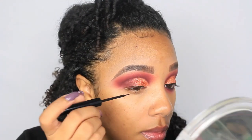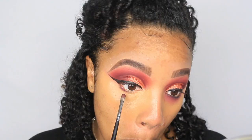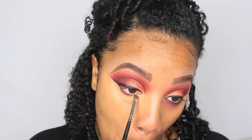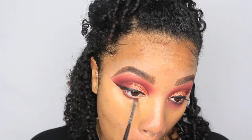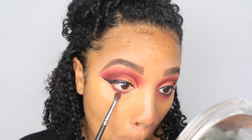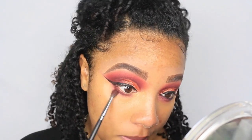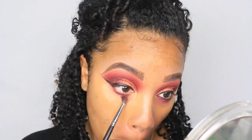But that Brett guy. So right here I have done my wing liner using the NYX liquid liner, and now I'm just taking that shade Bad Guy and Mr. Brightside and I'm blending out my lower lash line. I am also going to smoke it out by using the shade Maybe Later, and that will complete the eyes.